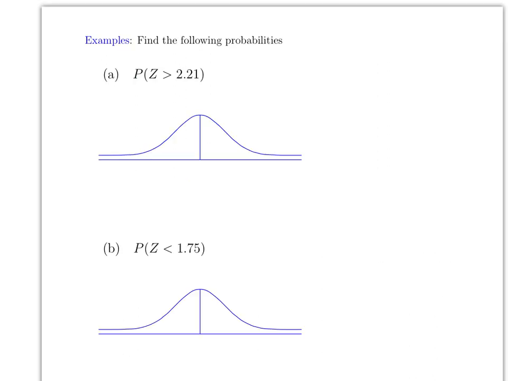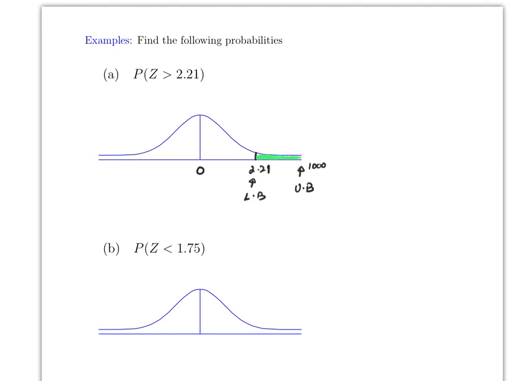All right, so let's try one example. The first thing you should always do is shade the area you're trying to find. So here we have 0, and 2.21 is somewhere here. This represents what I used to call the green area, which is this part. So therefore, you can see the 2.21 is going to be the lower bound, and the upper bound is going to be 1000, which remember represents infinity.